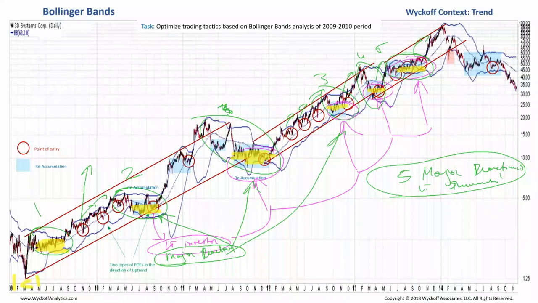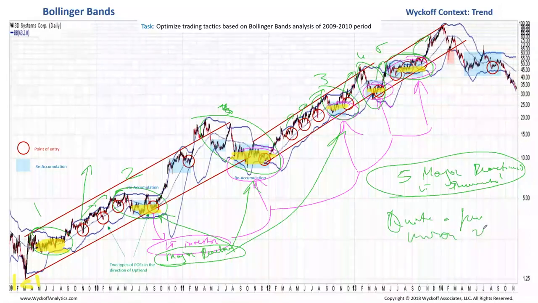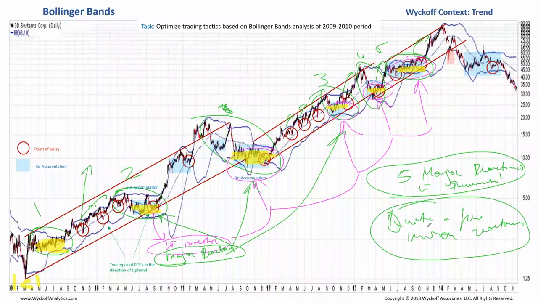This is where the Wyckoff layer would come. This is where the volume and spread analysis would come, time in, phase in, and so on and so forth. So you kind of already see where I'm going with this. So there's going to be quite a few minor reactions. Minor swing opportunities. Those are all tactics. This is the way how we would be trading this whole price cycle.